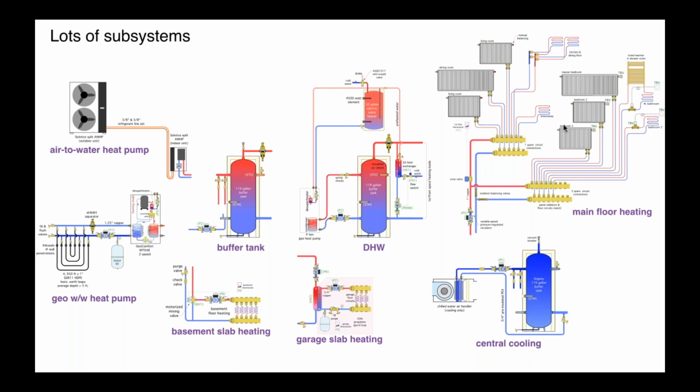Last week, we looked at the distribution system here, a combination of panel rads and some floor circuits. We're using a zone valve in one case to operate all this as a single zone. And then we're using thermostatic operators to operate the panel rads, towel warmer and a couple of floor circuits. Basically, these are just a couple of home run systems tied into a common set of piping that in turn ties back to the header. It's the load supply and the load return header on the buffer tank.